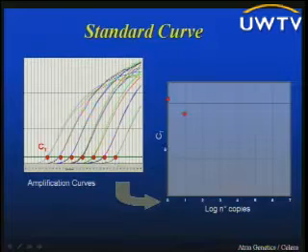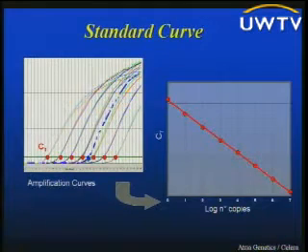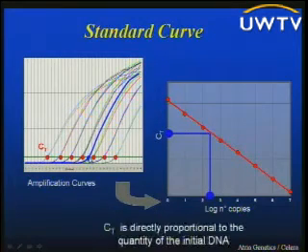And this can be plotted onto a graph where you have the CT values versus the log number of copies of your input DNA. And then if you had an unknown DNA sample that you ran, you could see what its CT value was, and then plot the CT value on this graph and determine what your log number of copies of input DNA that you put into the reaction was, since it's directly proportional. And this is essentially the logic that's used by the manufacturer, the Celera program, in order to determine what the percentage of a minor population in your mix would be.